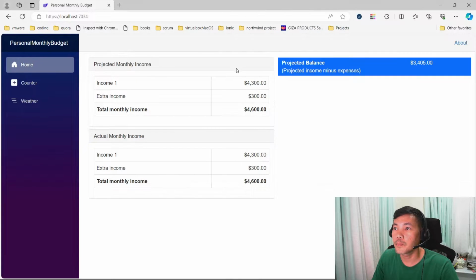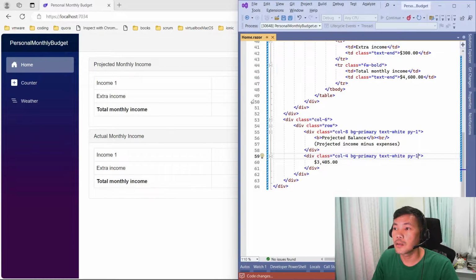Okay, that's much better. Let's set the text to end.